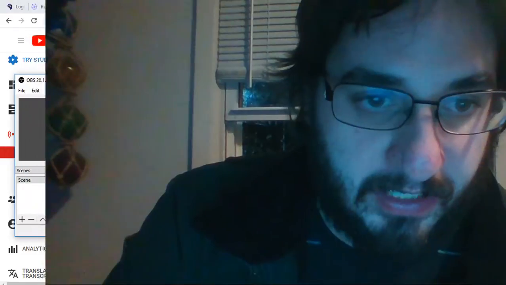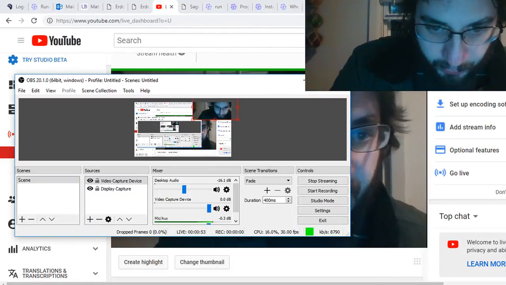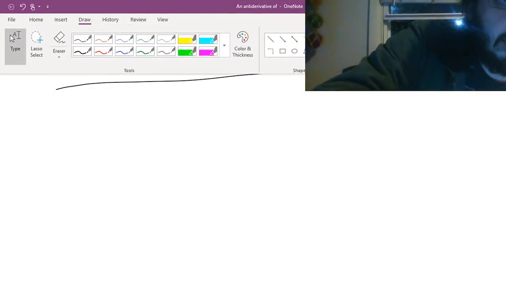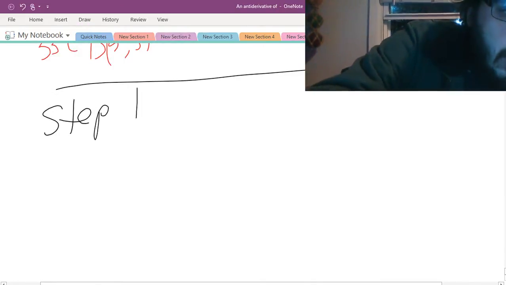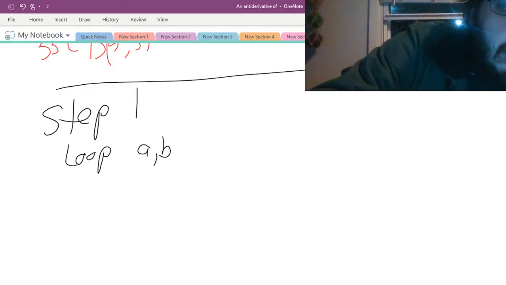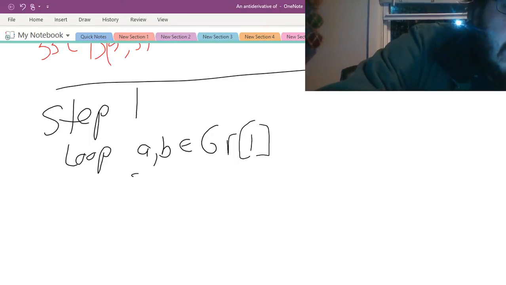I want to just better explain the next step because it's actually simple if I could explain it. So let me just show you on here. This is like step 1. You have to loop through A, B that are in graph 1 and have the same color.